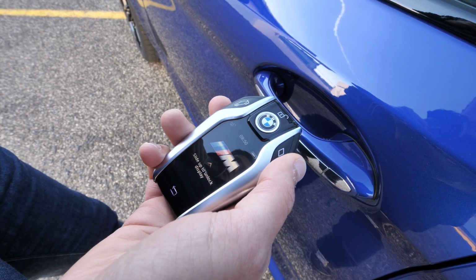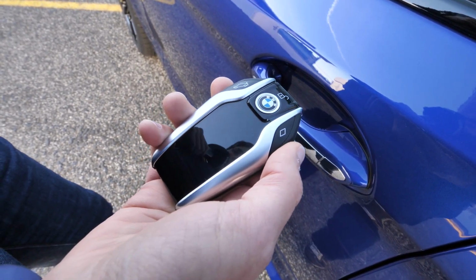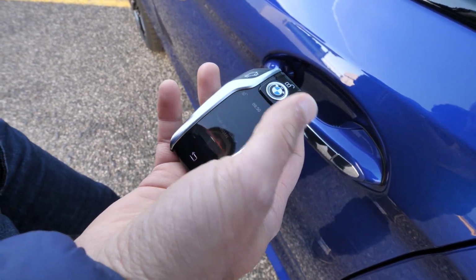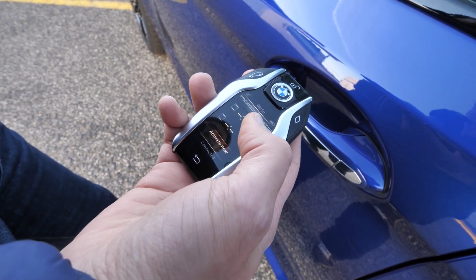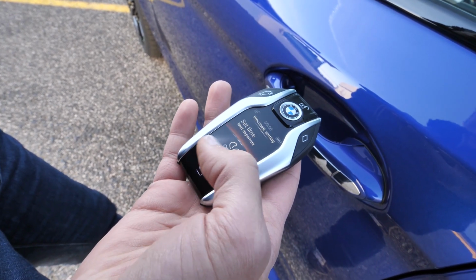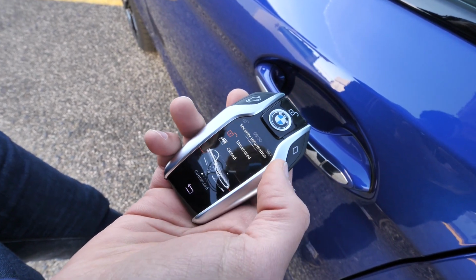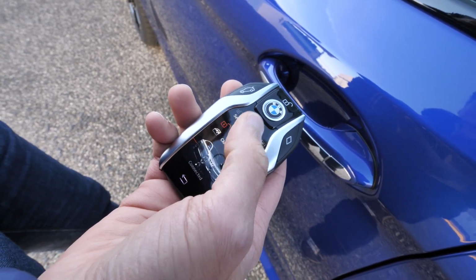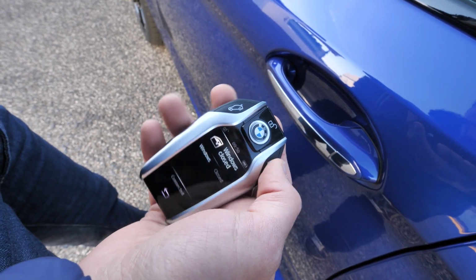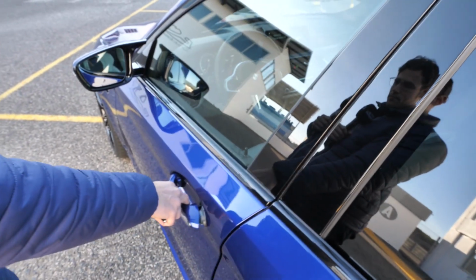So this is the huge car key for the 5 Series, a key which is bigger than probably the hand of your children. And then you can slide it to unlock and, for example, do some preconditioning for heating and have some more timer settings, but also range information. And when you have the check at that option, you can also drive the vehicle like this. We have shown you that in the M550i video. Other than that, just open it or use the keyless entry function.